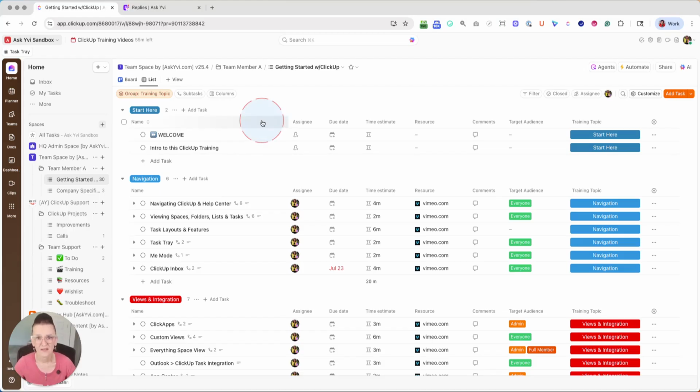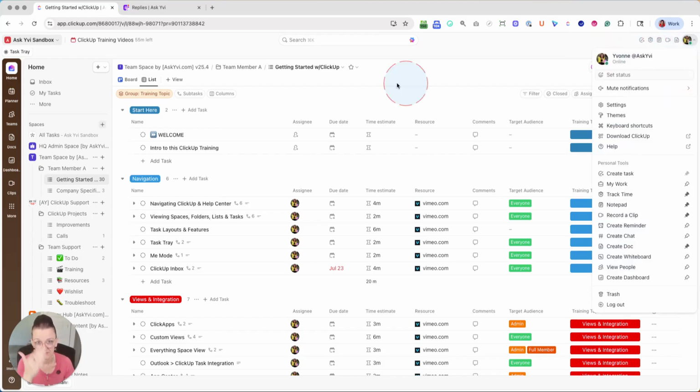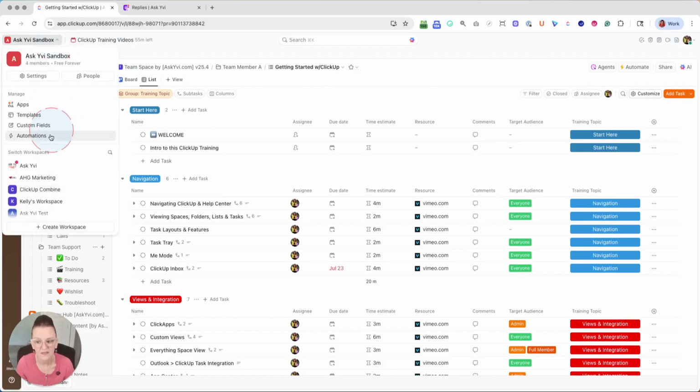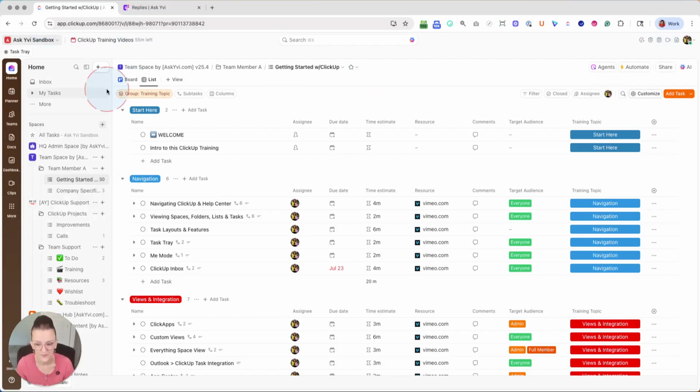Your Google Drive, your Microsoft Office, you have main folders, you have subfolders in there, and you have documents and spreadsheets in there. ClickUp functions the same way. So you have your big workspace, everything. That's the thing right up there, either your personal profile or specifically the workspace you are in right now. Within this workspace, if you are a full member, you will have other locations.